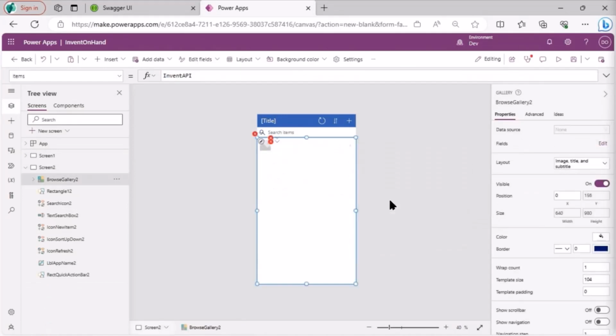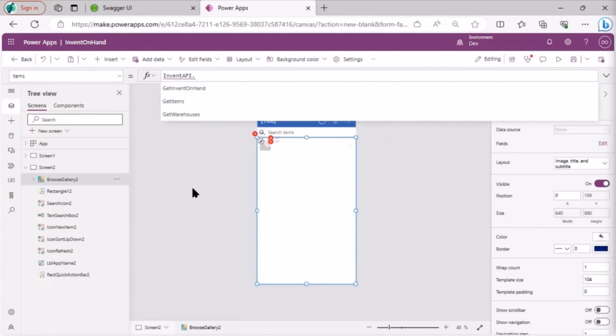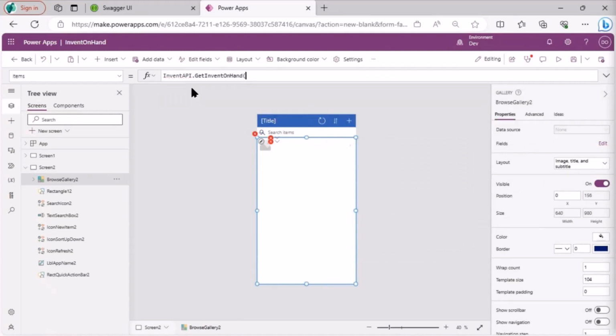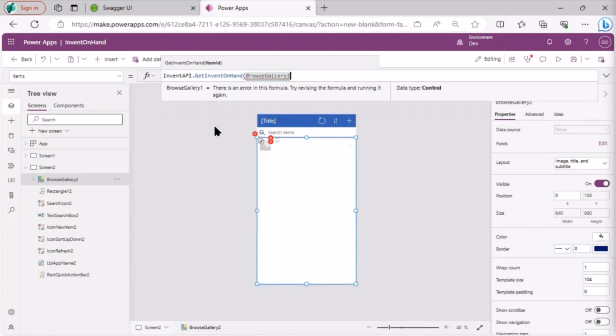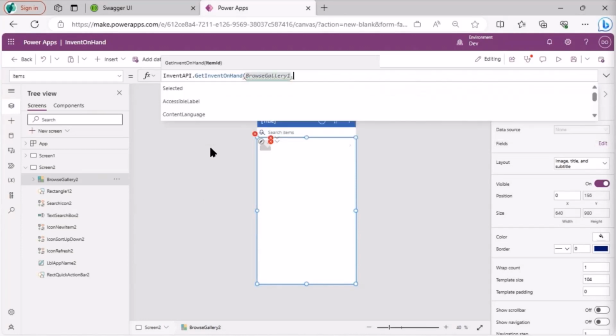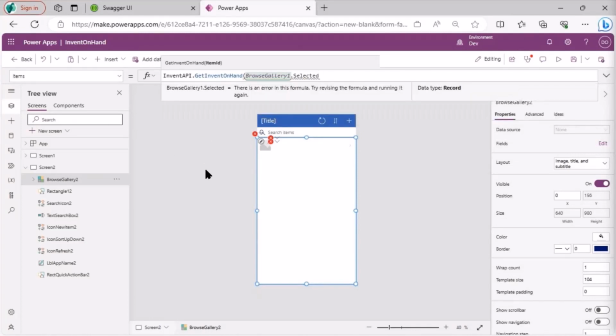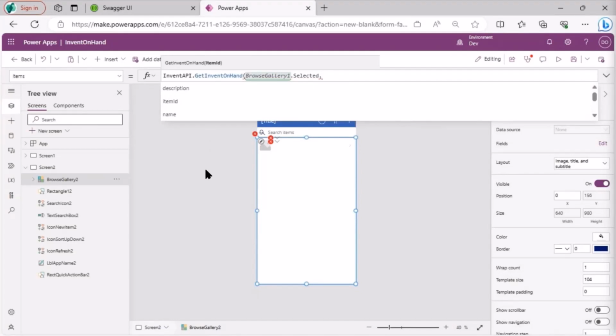I will connect the gallery to my API, and I will call the operation get invent on hand. This operation requires a parameter though, which is the item ID, which I will retrieve from the first screen. So let's call the browser gallery from the first screen. That's the name of the gallery. I will take the selected record, and I will use the item ID field. This is what my API requires.